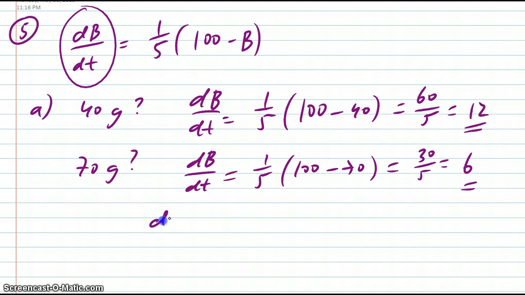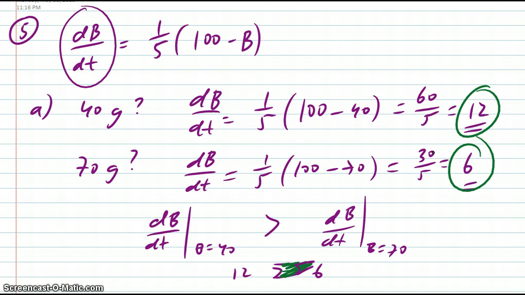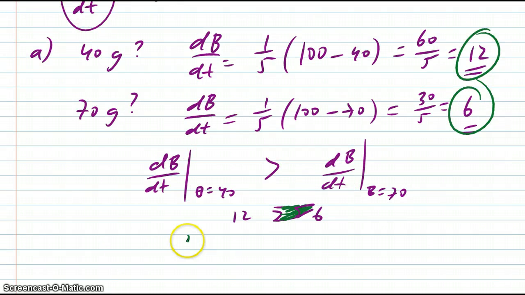12 and 6. And using a calculus exam, you want to have some kind of units there. But what is it really asking? Is the bird gaining weight faster at 40 grams? So here it's 12 and here it's 6. So we have db/dt when b is 40. And we have db/dt when b is 70. And so which one's bigger? I think 40's bigger. Because we all know that 12 is bigger than 6. Remember the alligators getting the bigger numbers or something? At least let's make them green. The bird is gaining weight faster at 40 grams. So you want to write that out in a sentence. But we don't want to spend too much time on that for now because we're trying to keep the video down.